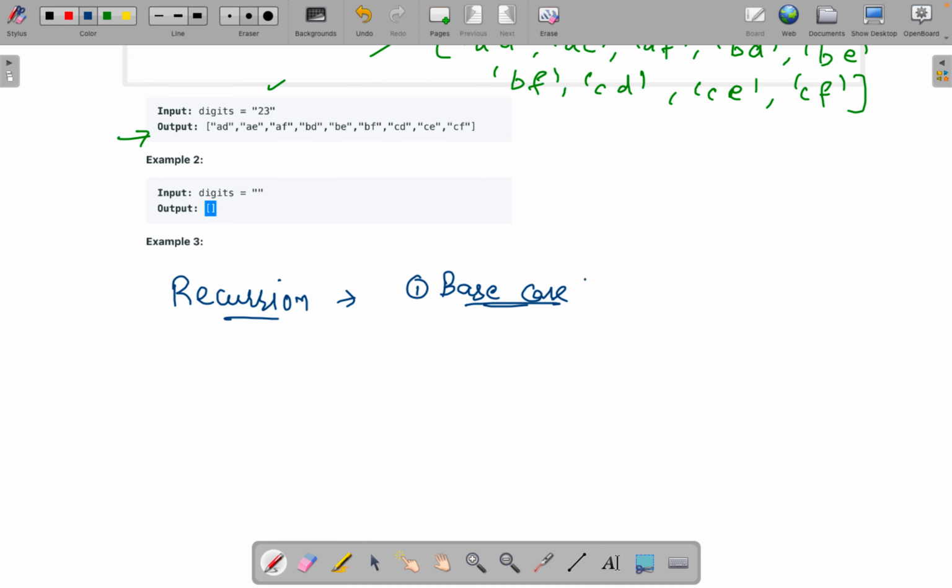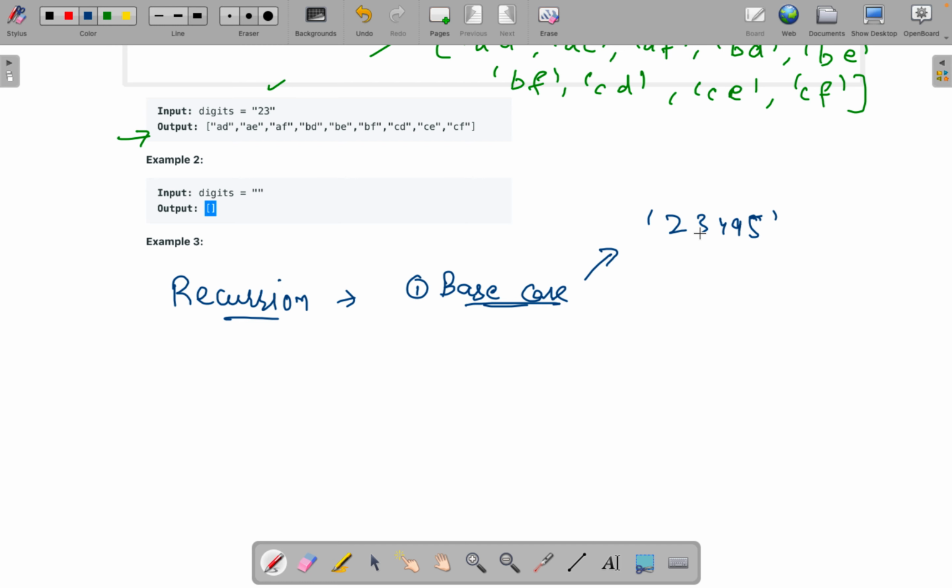Okay, what do you mean by this? Let's suppose I give you an input like 2 3 4 9 5, and I ask you what the combinations for those digits are. You have to think about it, you have to compute it, and then you give the output, right? You can't give me the output directly. So base case is basically that type of small input for which you can directly give the output, right?